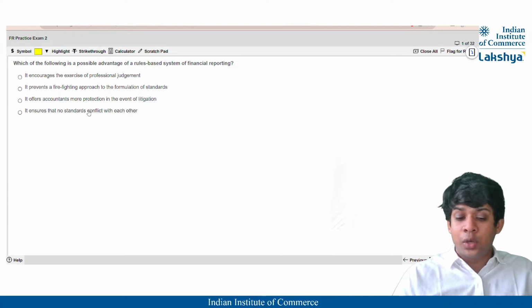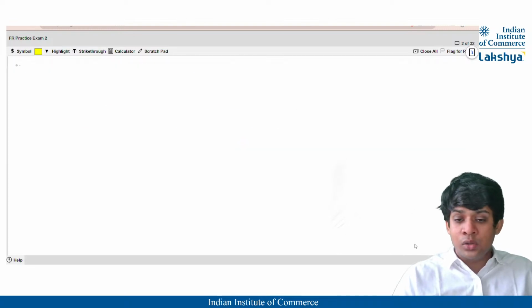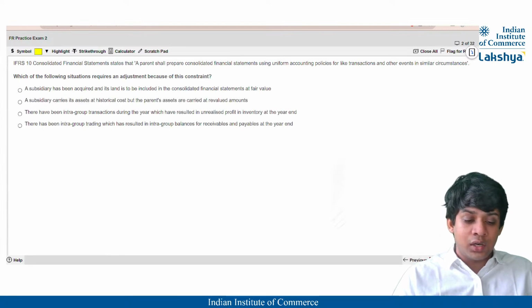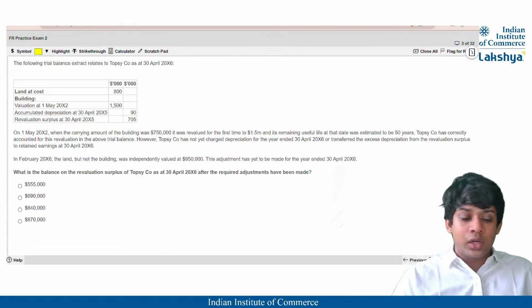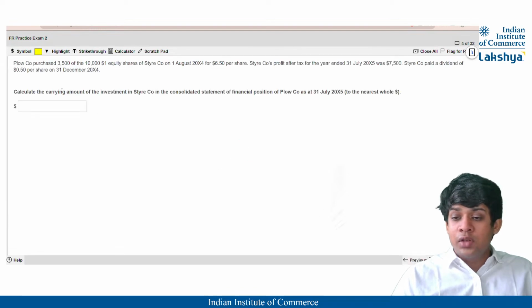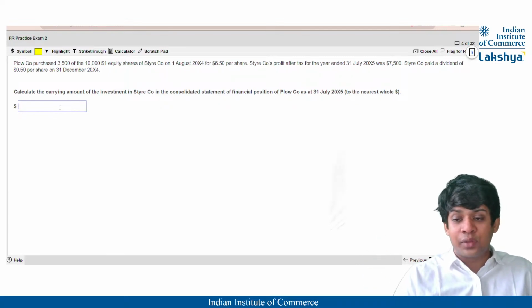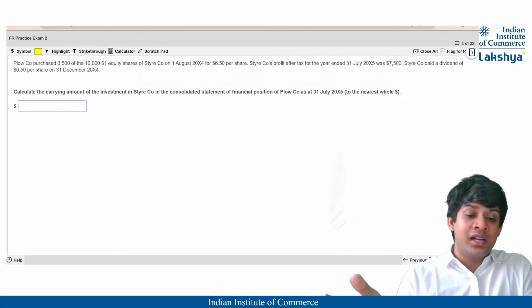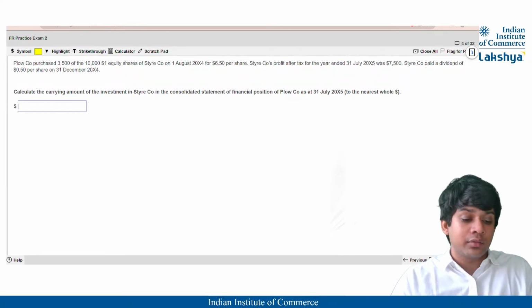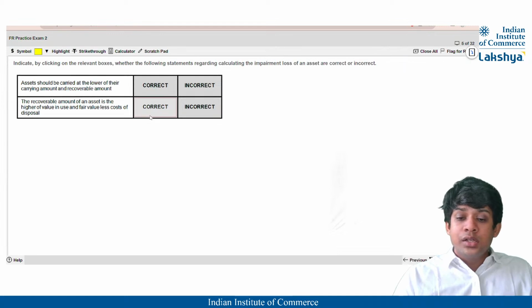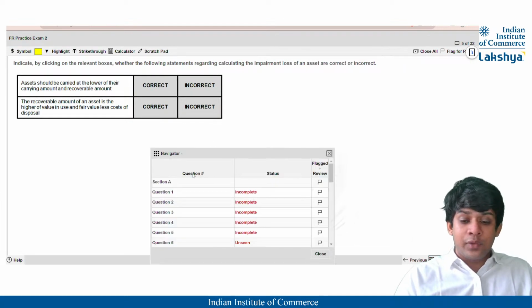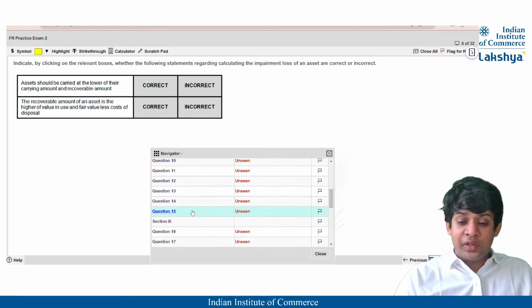So you can see, you can click on the options here. It is not always just MCQs. Now these, one or a couple of them would be MCQs. Okay. Then there might be certain questions which will ask you directly a dollar value. So here you have to solve it. Okay. It's not like you can deal with it by yourself or something. You have to solve it, right? You have to just state one answer. So it is not like you can clear the exam by fluke through MCQs. Sometimes they might ask MCQs, in some questions they might not. Okay. So this is your section A. Your section A has around 15 questions.